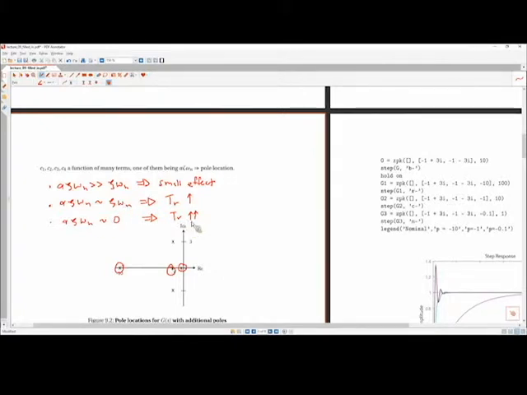So those of you who are far enough along in the project, who have started looking at the pole zero maps for that system, you'll notice that you have two complex conjugate poles that are way far away from the origin, and a single real pole that's really close to the origin. It looks like a first order response. That's because that pole really close to the origin is dominating the response of everything.